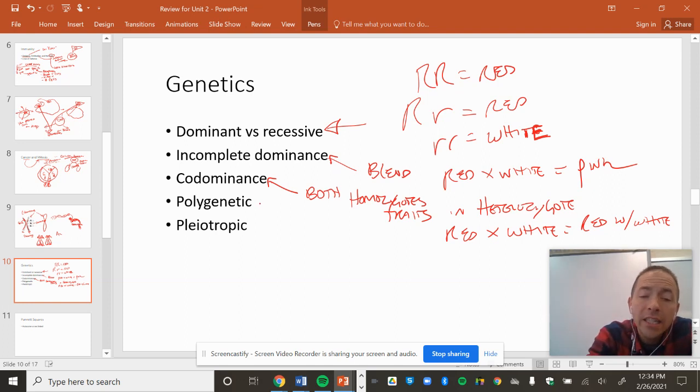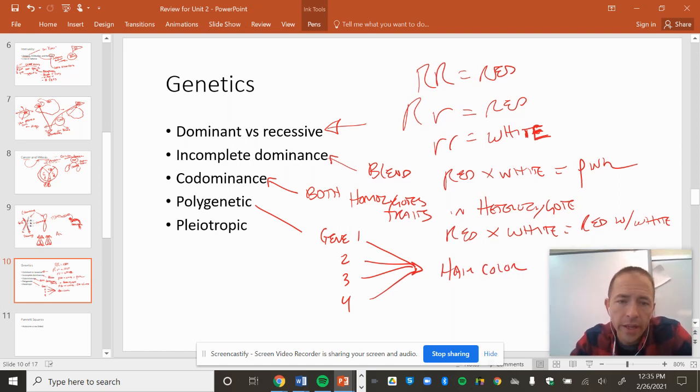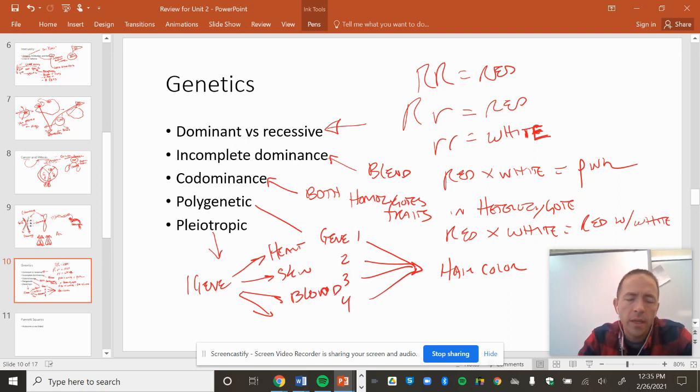Polygenic was when we said that you take gene number 1 and gene number 2 and number 3 and number 4, and they all work together to produce one specific thing, like hair color. Right? And this is more common than a dominant recessive situation for a trait. Many genes work together to produce the phenotypes that make us us, or even a dolphin, or a cardinal, right? Pleiotropy is kind of the reverse. So here we have one gene causing all of these different effects. This one gene will affect how your heart works, and this one gene will affect how your skin develops, and this one gene will affect your blood, etc., right? That's pleiotropy, which is, like I said, kind of the opposite in idea from polygenic.